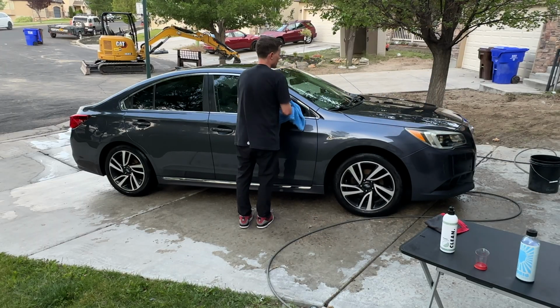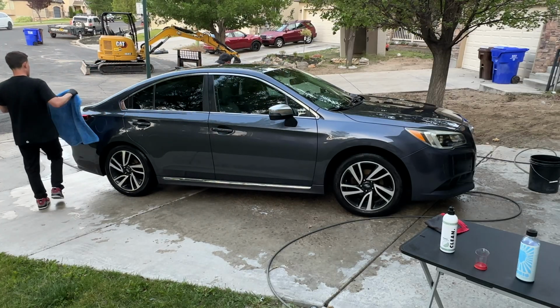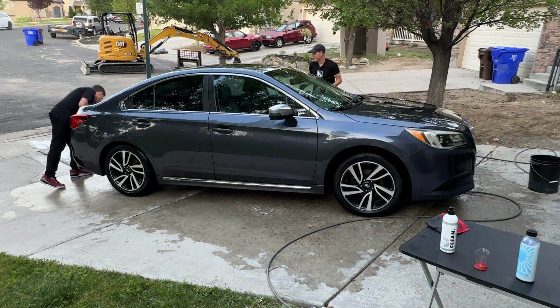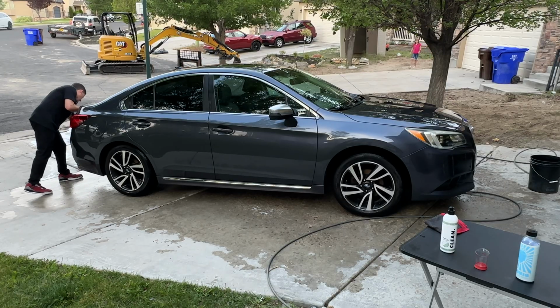I actually do like the goat towel. It's growing on me. I just had to use it a little bit more. I'm starting to enjoy it as a primed towel. Yes, I worked kind of hard to prime it. I was trying to be very sparse with my product usage because I really didn't want to mess up and use too much product, because I know Pan's sealant is so good.